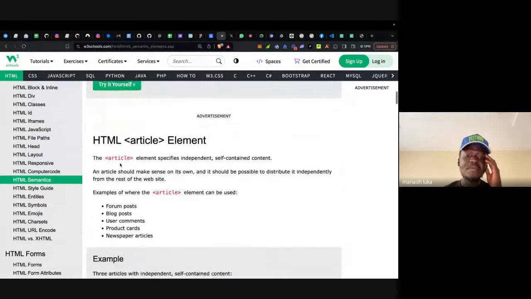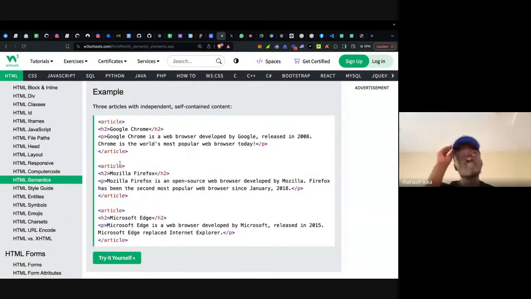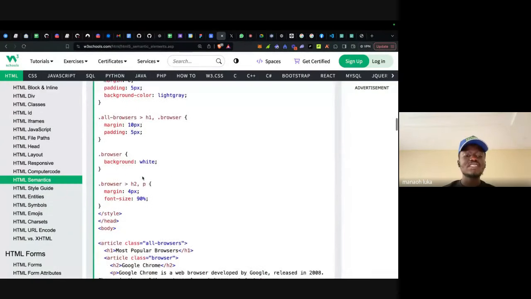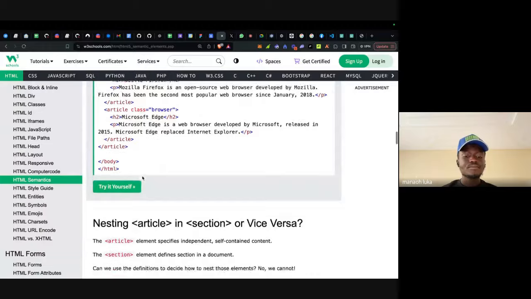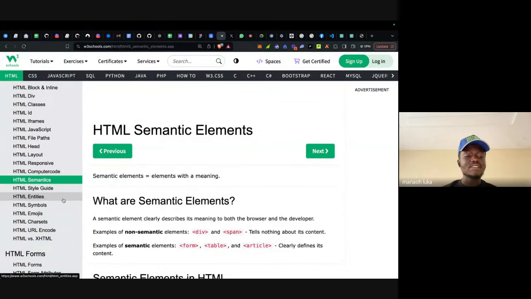So also in your assignment, do well to use semantics. We are going to give you a basic web page that you can structure, right? And then under article, you can see H2, paragraphs, all are going inside of articles, right? So these are semantics, and this is how they work. We can try different semantics later on.